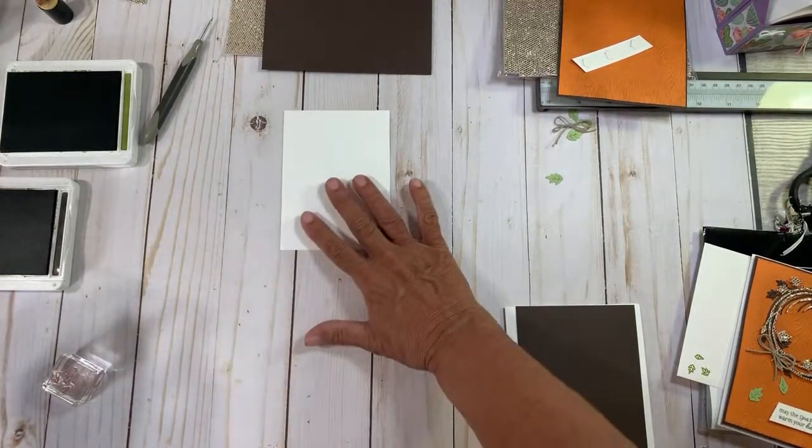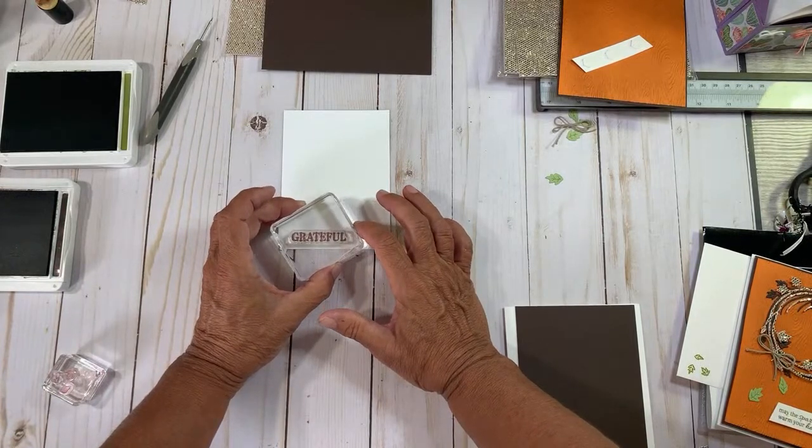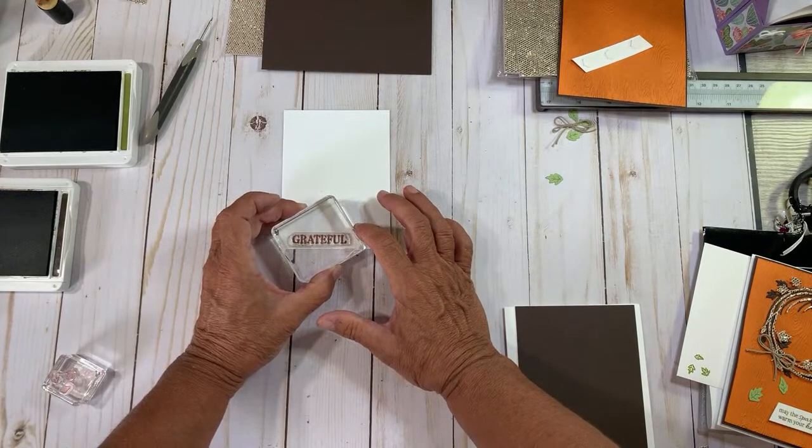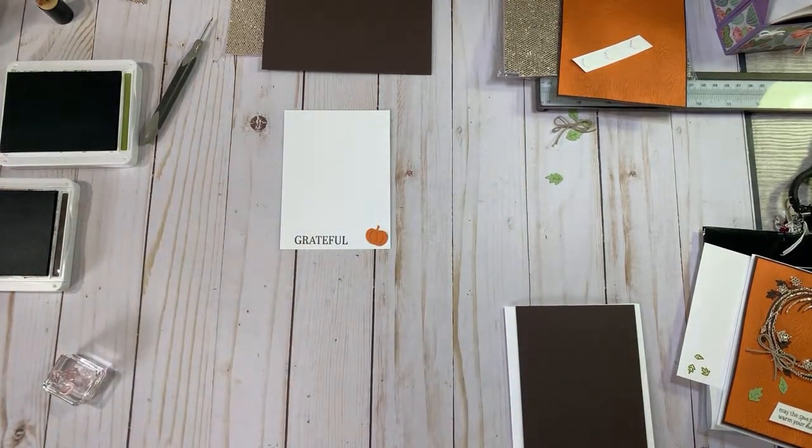And I'm going to stamp grateful down here. Isn't it funny? They get so excited with the first day, and then at the end of school, it's like they just can't make it another day. It cracks me up, right?